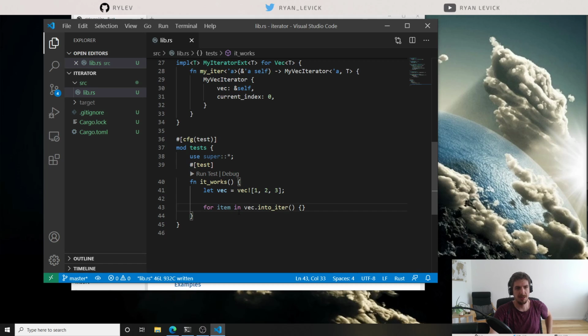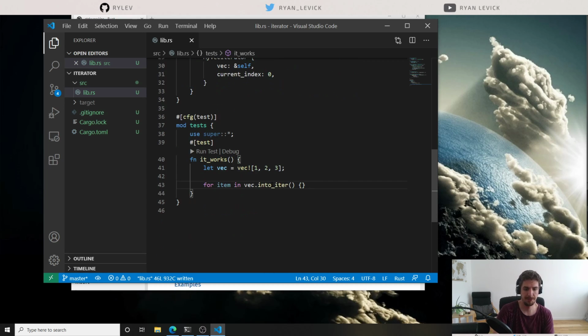And so this and this here are equivalent to each other. One is sugar for the other. So every time you're using a for loop, basically what is happening on the thing on the right side is it calls IntoIterator on it and gets an iterator for that item. And so for vector, we're calling IntoIterator here.